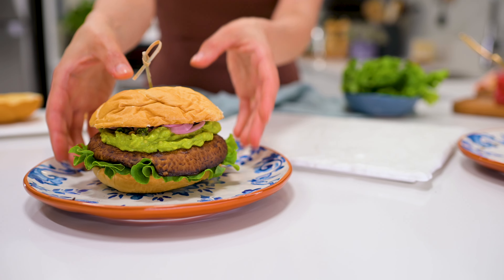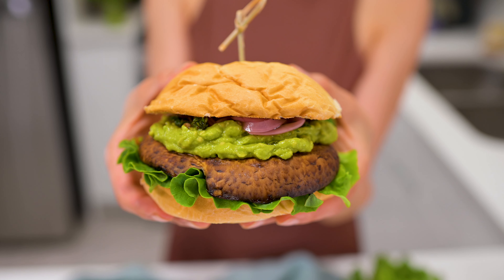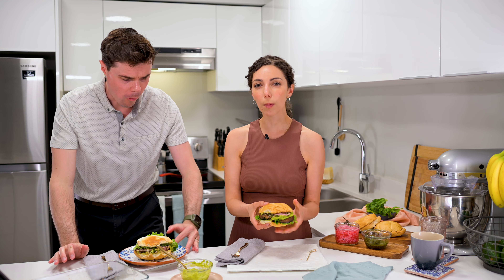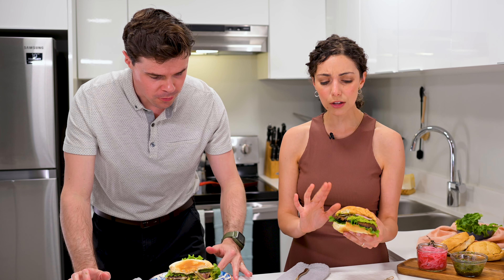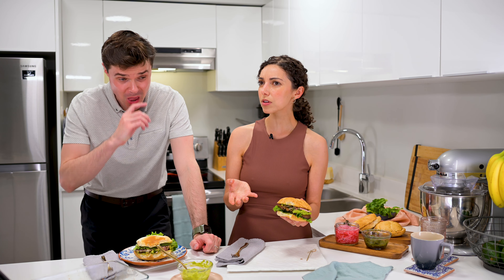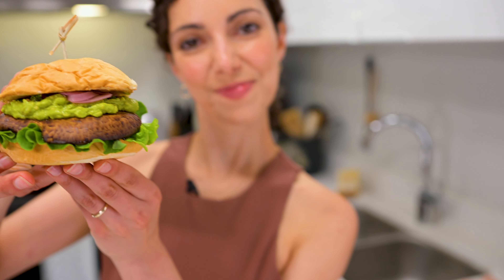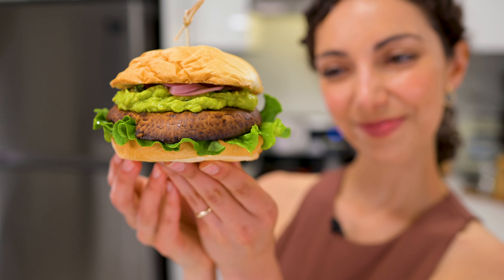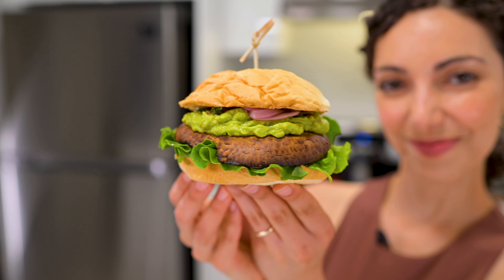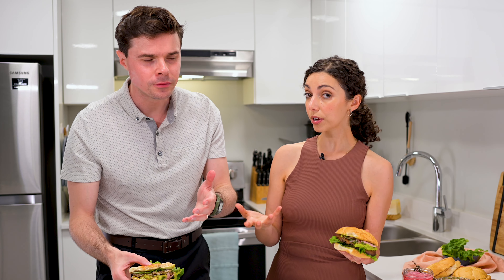About four years ago when I wrote this recipe, these burgers cost about $4 each, and now the prices have gone up a little bit, so it's about $4.50 per burger — and that's everything in. The mushroom patty with the marinade is about $2.00, while Beyond Burger patties alone are about $4.00. You can get them at Costco a little bit cheaper if you want that option. Store-bought soy or veggie burgers can be around $1.50 to $2.00 per patty.